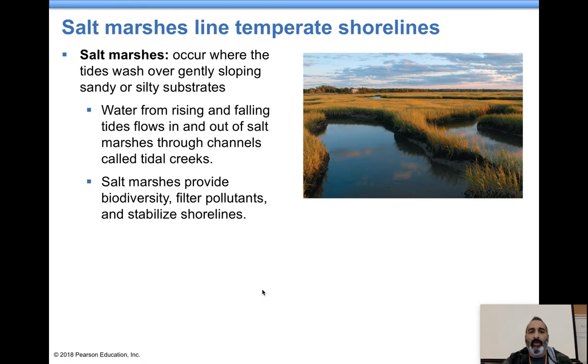Salt marshes, well, what happens is you have areas when the tides rise and fall, you have areas that are kind of flat and you'll get this pooling areas of water. All right. Salt marshes are very biodiverse. A lot of organisms live there. They're very, very, very productive habitats. High bioproductivity in these habitats. Very important for us. We do a lot of damage to them. We generally build things on saltwater marshes and things of that sort. They have a lot of ecosystem services. They filter pollutants that might be in the water. They stabilize the shorelines, and like I said, great habitats for a lot of biodiversity.